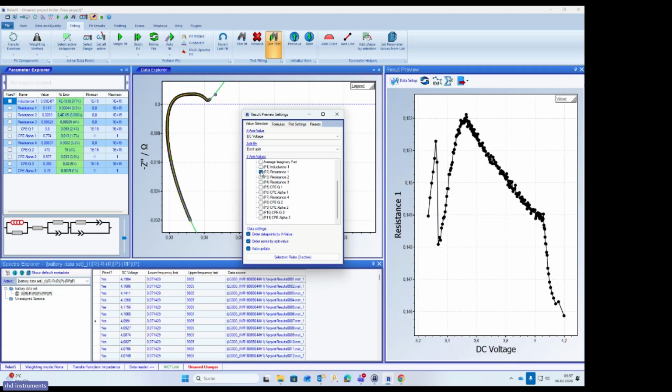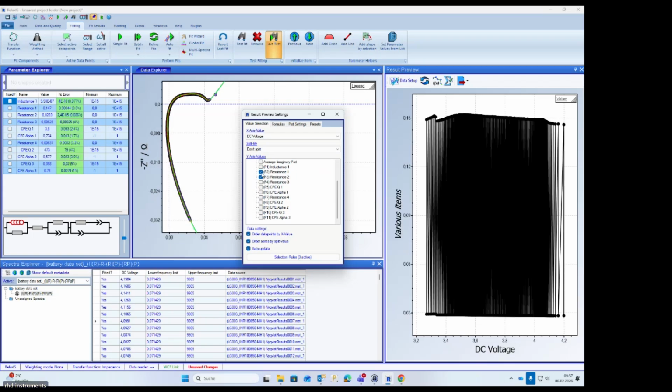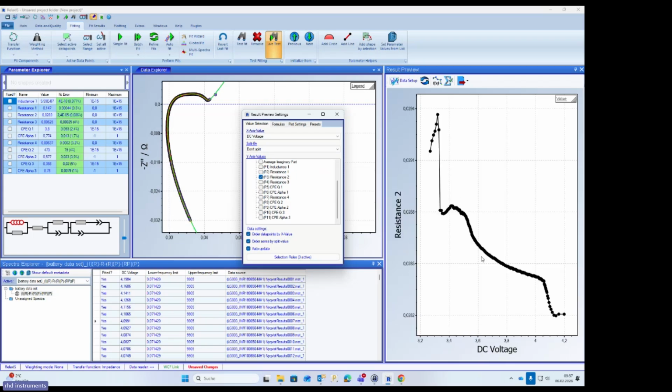And what you see here, for instance, is resistance 1 or resistance 2. Resistance 2 might be related to the electrolyte conductivity or the serial resistance and also all the connections to the cell. And you see this value is more or less stable if you have a look at the value range, but also shows some kind of SOC dependent behavior. So this is quite nice that you can just plot this data after evaluating this fit.